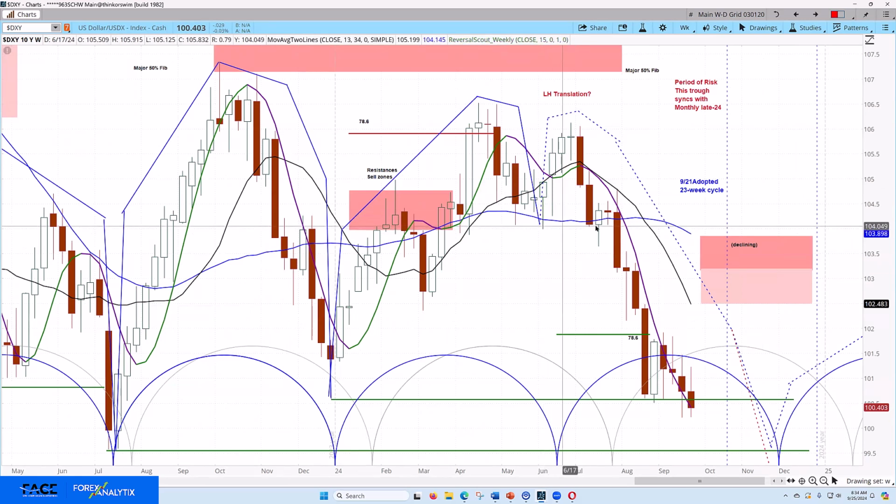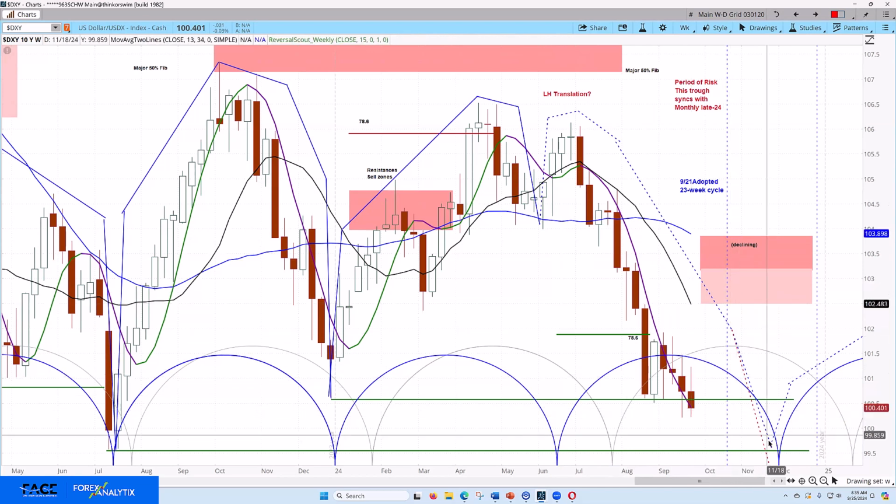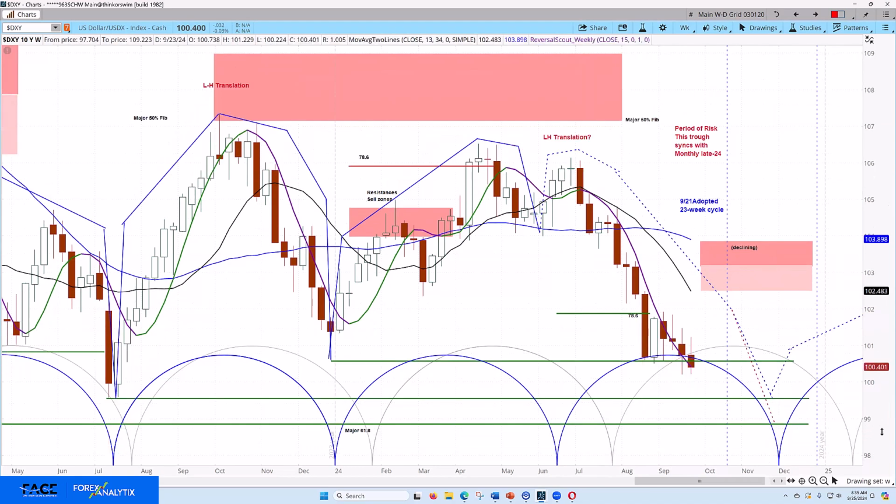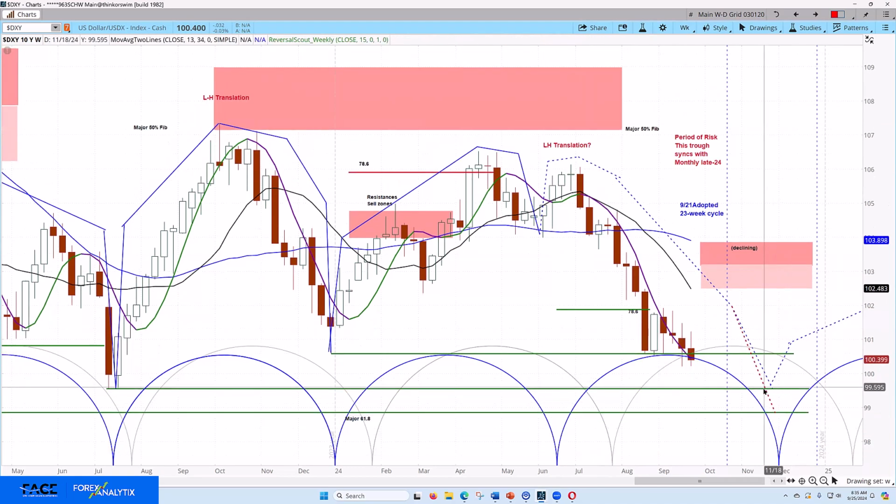Once it broke that low, it told me it had all of this time to fall. And we were very bearish. And our momentum indicator, which is our reversal scout, turned over right there. And you can see it's been negative that whole way on the downside. Now, what this points to is that if it were to make its trough in here in the cycle, what is the average period, the distance from one trough to the next, that takes you out into November. So essentially, we're looking for the potential for decline out into November with that 99.50 number that everybody's looking at.